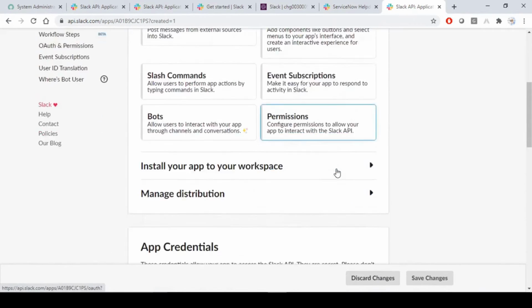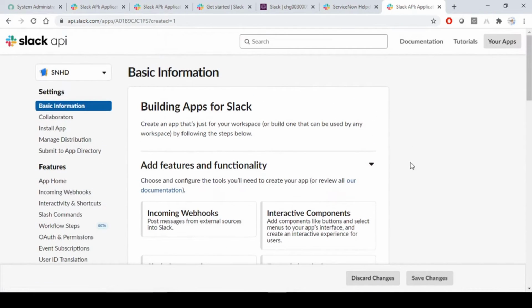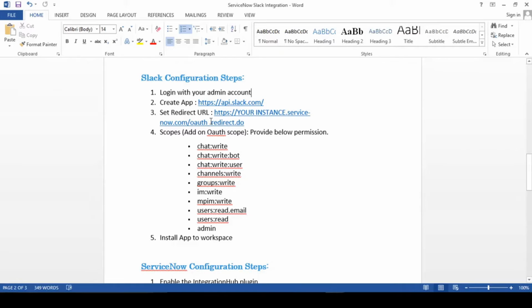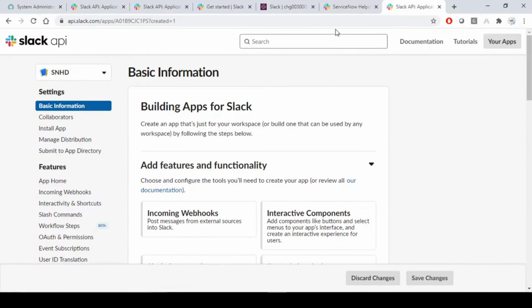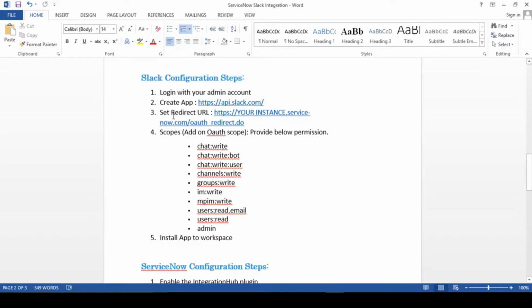Now guys, what you have to do, now we have created the app, but the second thing, we have to provide the permission, right? So here I have listed down the permissions. First of all, we have created the app and I have noted down, that means you have to go to api.slack.com, right? So I went through and I have created the app. Now the third point, it is saying guys, you have to set the URL, means our instance URL basically, right?